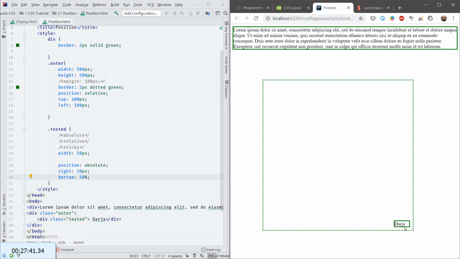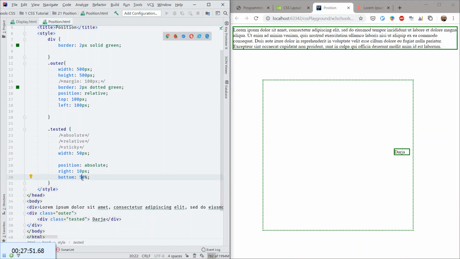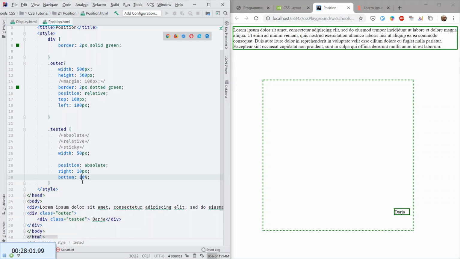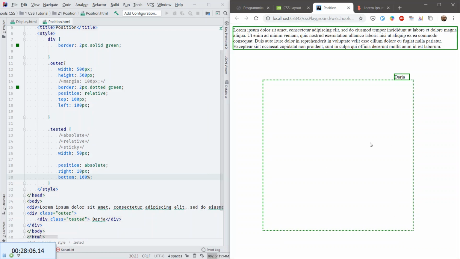So the 50% will put it into the middle of the dotted one. And that is from the bottom, right? So if I do 10, it is 10% from there. And if I do 100, it will be entirely on the outside. So that might be useful.